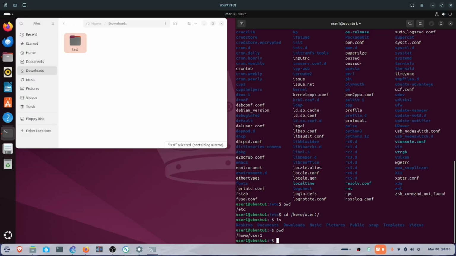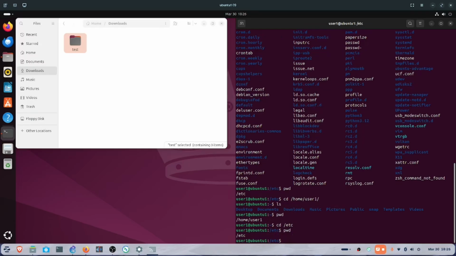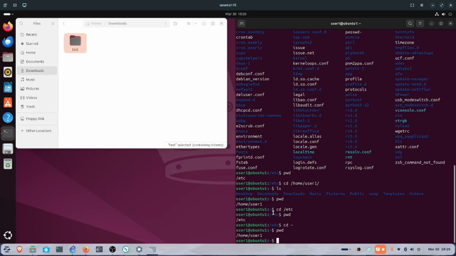One more thing that I would like to show you. If I go cd /etc, and pwd shows where we are, and we type in cd tilde, now if I type in pwd again, you can see that before we needed to type in the full path to get to the home directory. Now all I typed was cd and that, and it took me to the same place. So this is the shorthand for going back to a user's home directory.